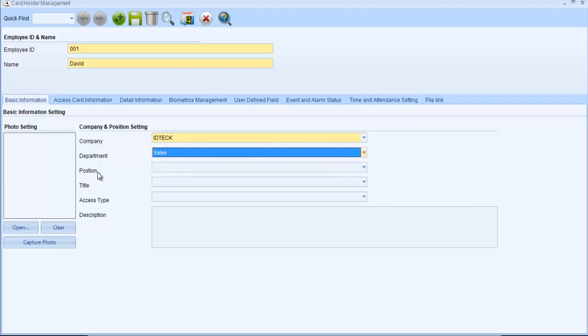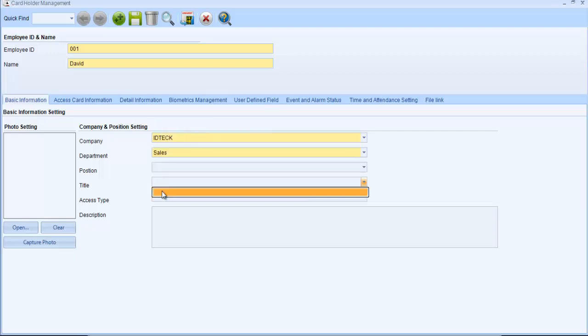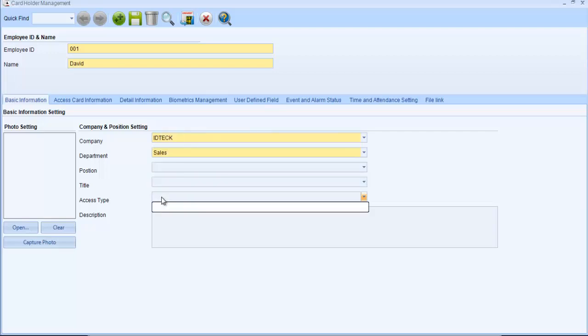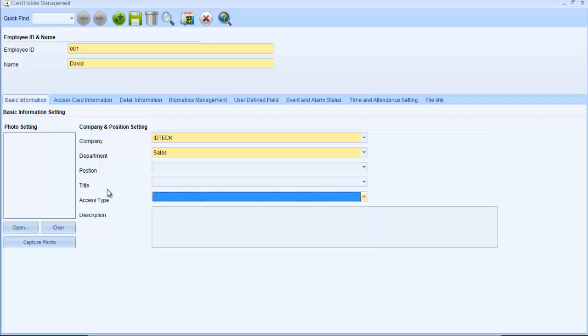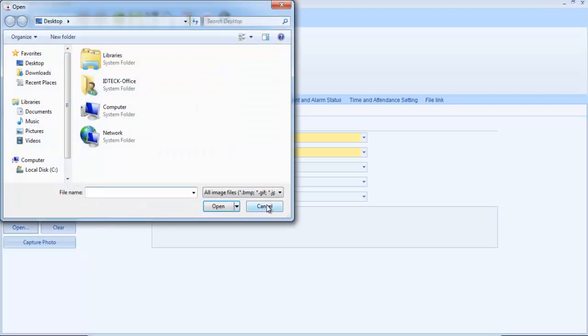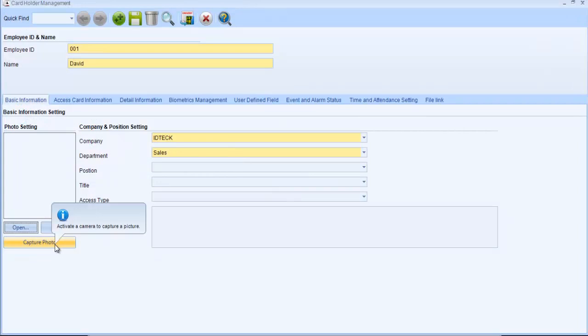If you have filled out the position, title, and access type from the operation management, you may fill it in if you like. You can also indicate or allocate a photo by clicking on the open button, or if you have a webcam, just click on capture photo.